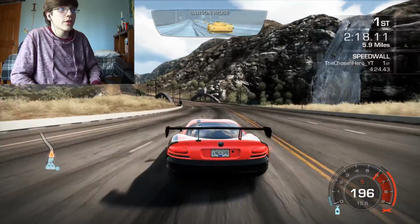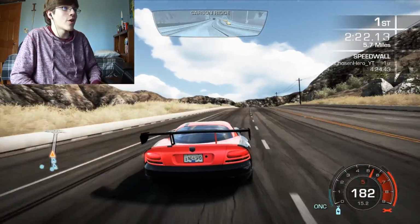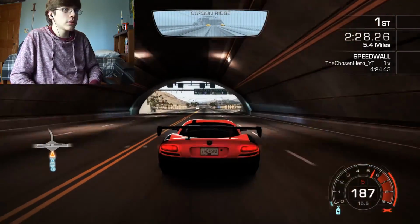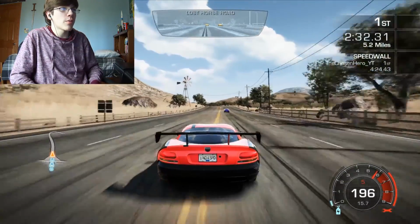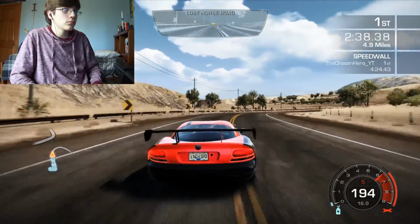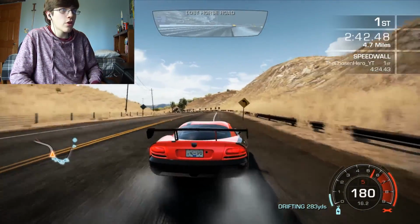So far, I haven't rammed anybody. Surprising, I usually do that a lot. It really ticks me off. Get up this hill. Okay, hit them, but I didn't crash. Good. Saving me some time. I'm in first. I mean, if they can't catch me, I got it. 5 miles to go. Drift around here. Watch out for oncoming cars.